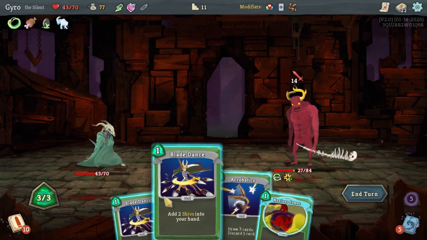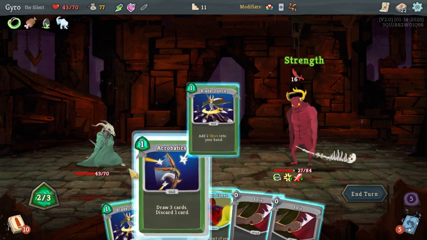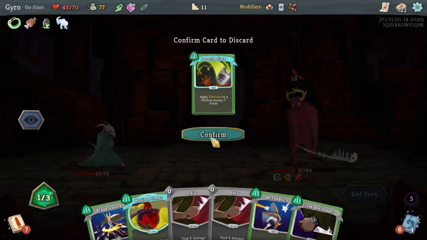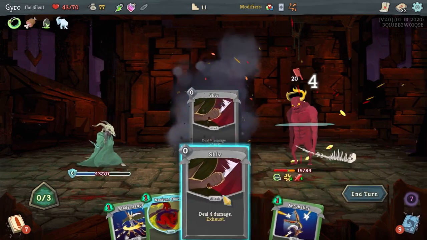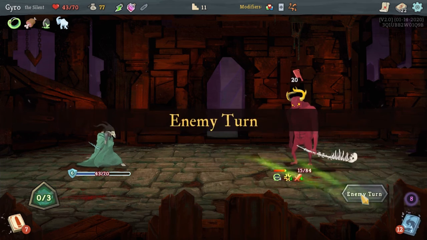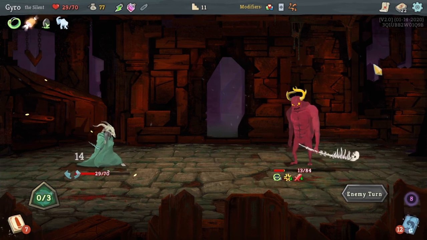How about a slippy slashy instead? Give me some shivs. Let's hope I get that block card. Come on, come on, come on. No block card. That lets me block a little bit at least. Shiv, shiv, shiv. Don't suppose we could talk about this before you do that, because, you know, there's really no need to do.